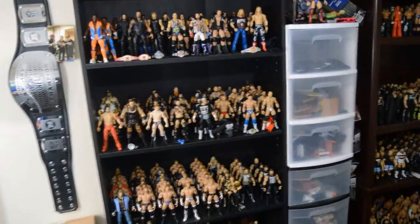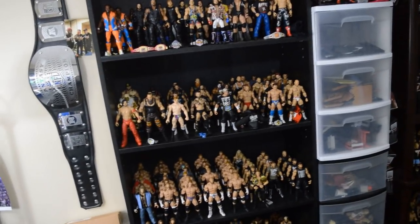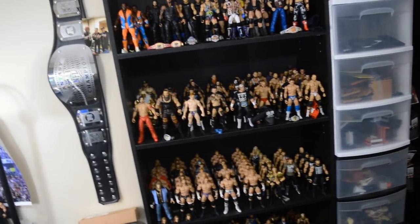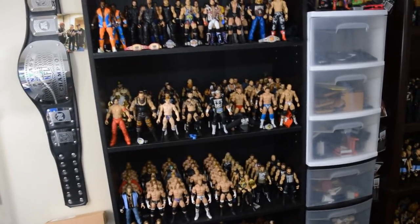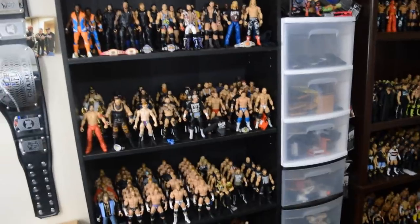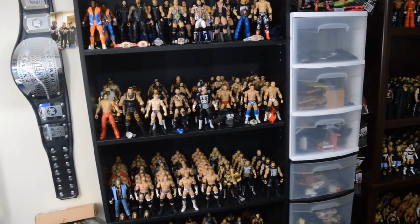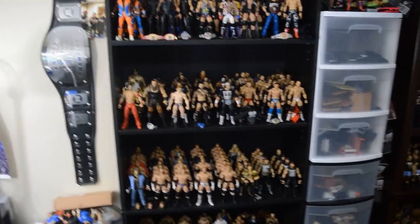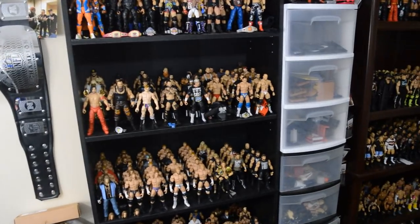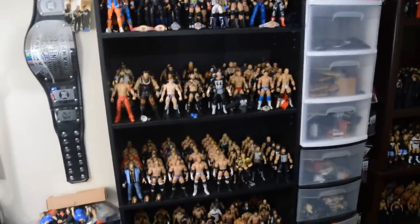I'm going to save my in-depth review of my whole room — I'm going to do a full room tour, give you the arena rundown, show you every figure in my collection exactly how they are. So if you want to see that video, please let me know down in the comments below. I planned on doing that maybe December 31st or something like that, maybe make that a yearly tradition. But today I'm just going to give you a rundown of these shelves, so let's go ahead and get straight into it.